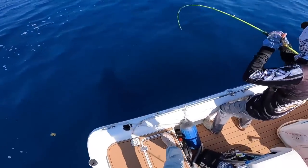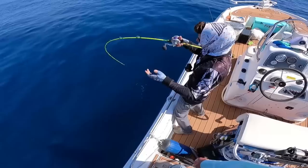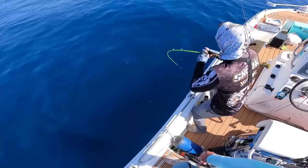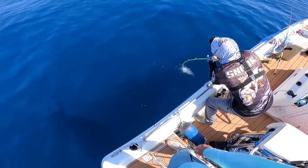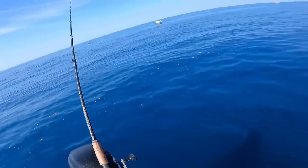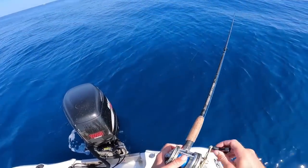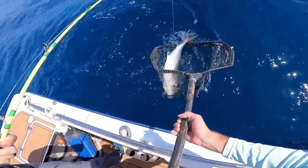Oh, Raphael is hooked up on the jig. Oh, something ate it. Something ate it. Oh man. Oh, maybe not. It did. Oh my God. There it goes. Whoa, whatever ate it is not small. Oh, I just got a bite. It's coming up. Nice, bro. Oh my God.